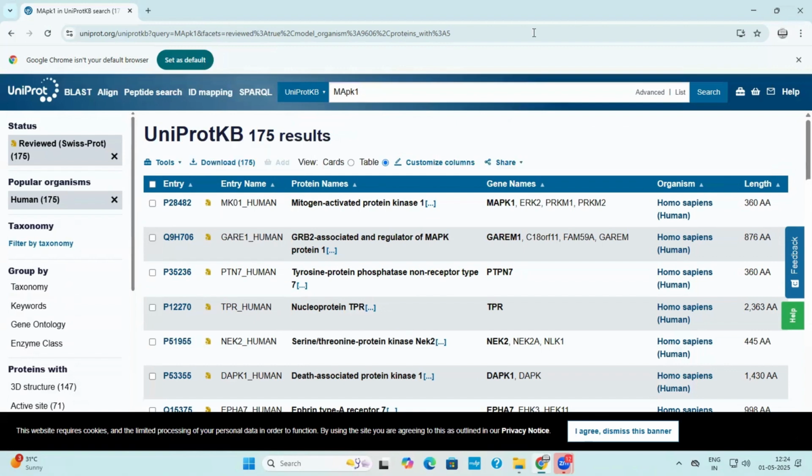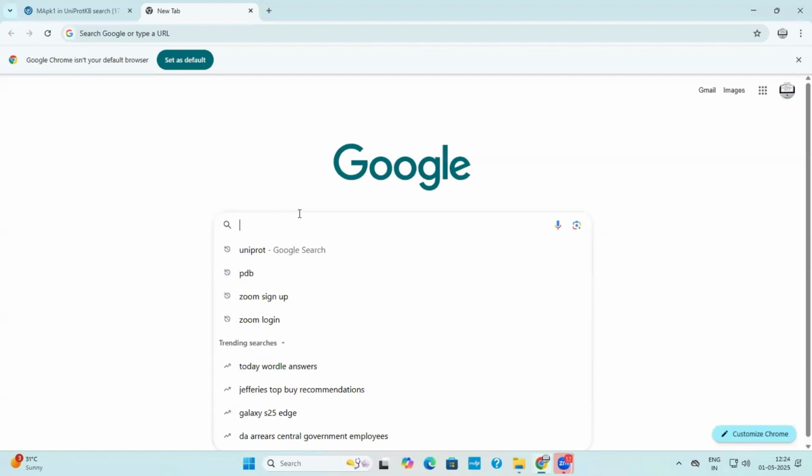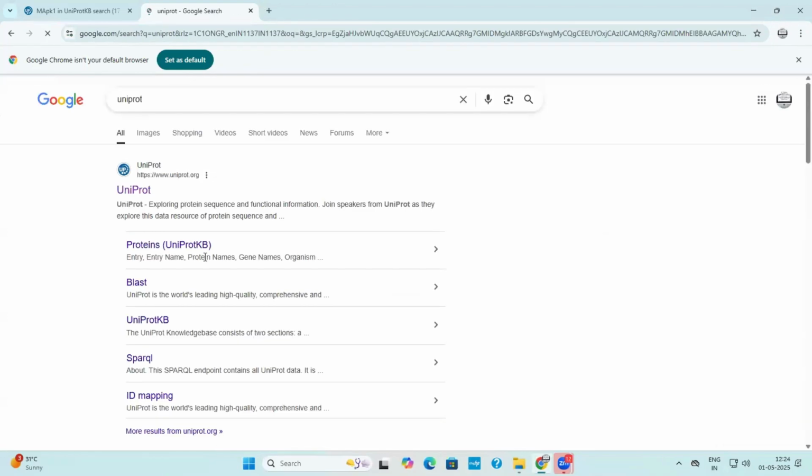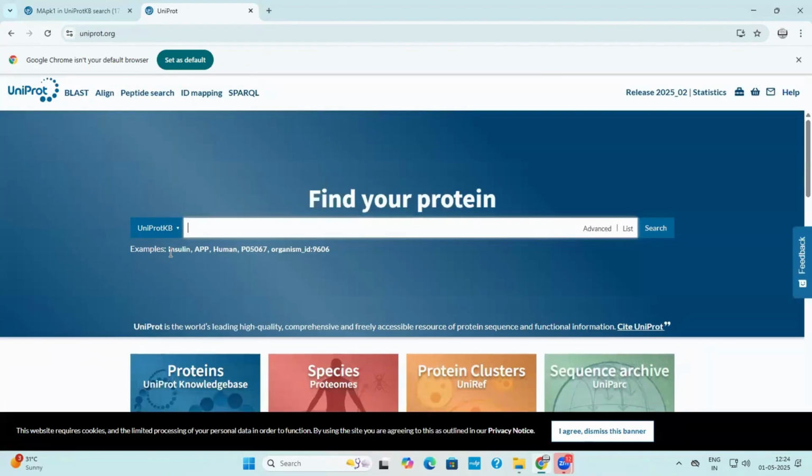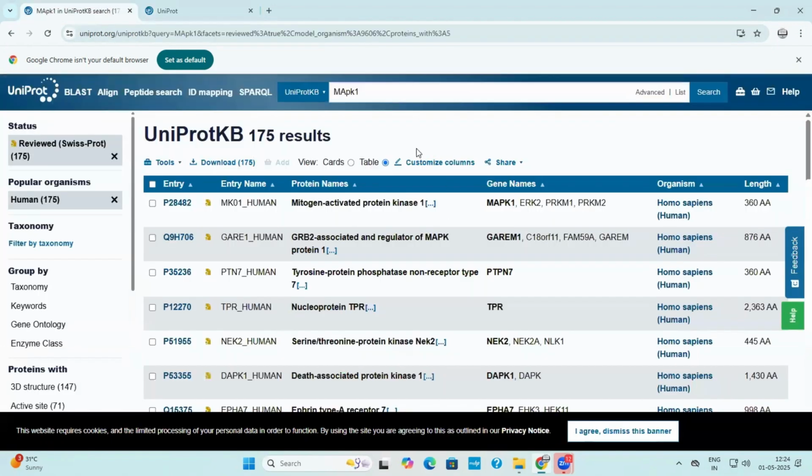Now we switch to another one; again we can search in UniProt. Previously I searched by gene name, MAPK1.